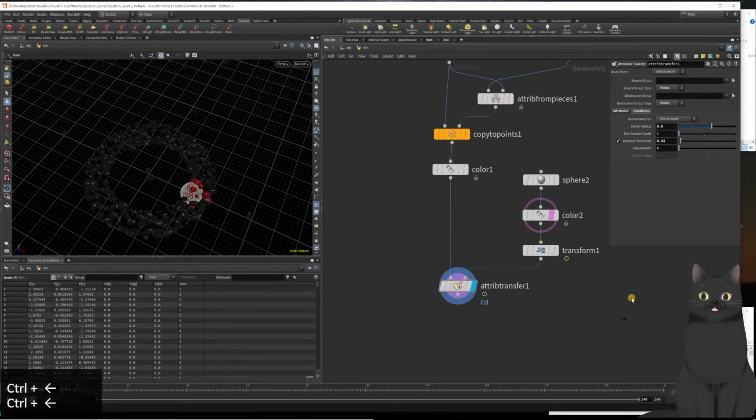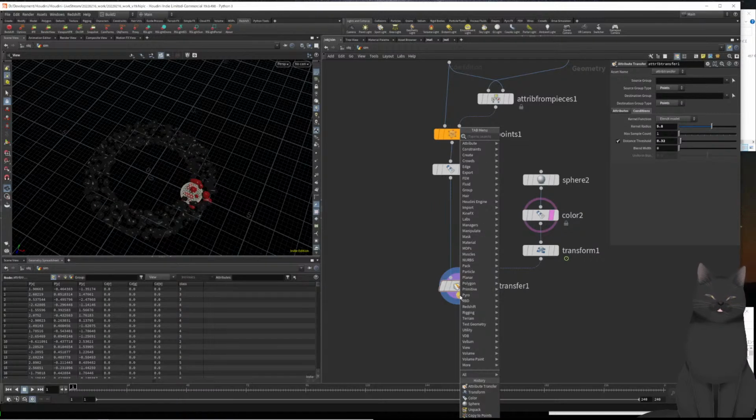Alright, that's cool, but somehow we should morph them now. So we need to drop an unpack node, transfer all attributes.